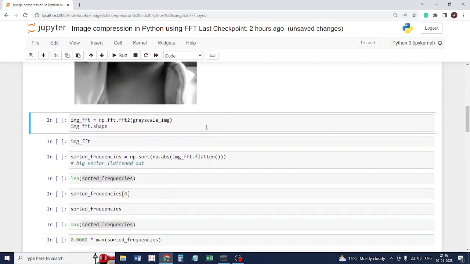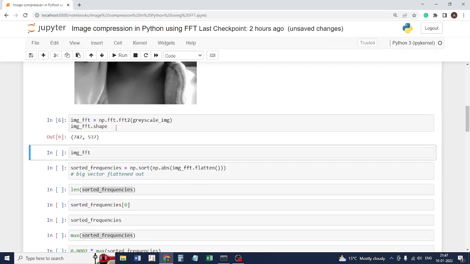Now what we will do is, for each of the pixels, we are going to do a fast Fourier transform. So we are going to do an FFT2, which is a discrete FFT function in the NumPy library. You also have a SciPy FFT function, which you can use too. All right.